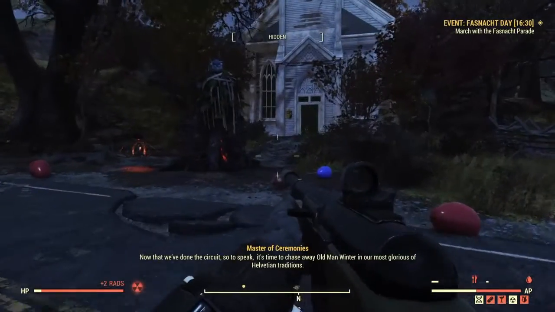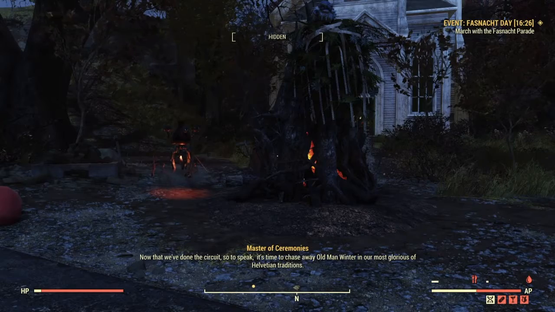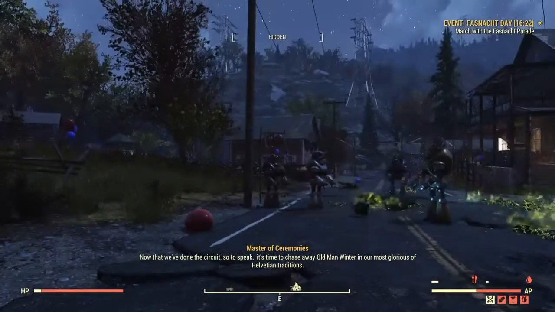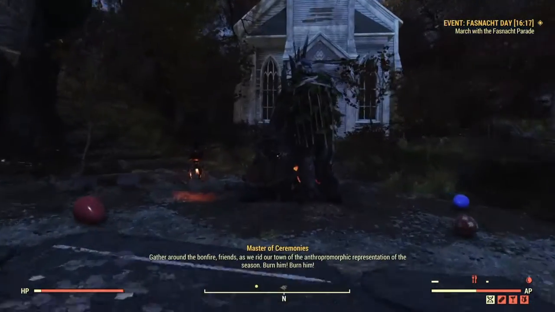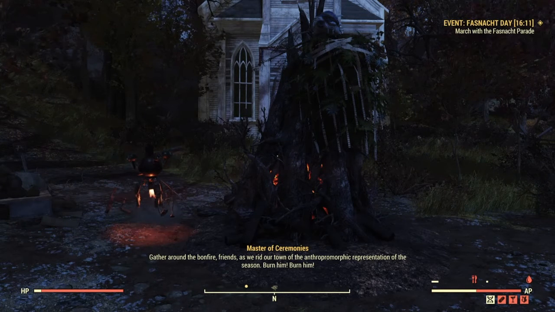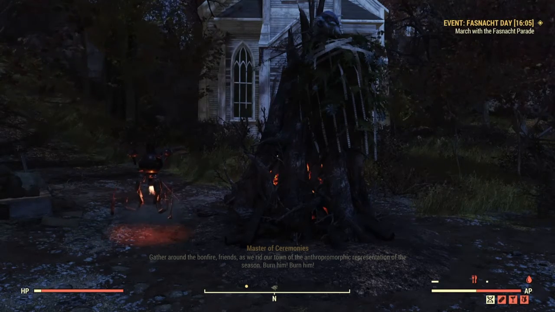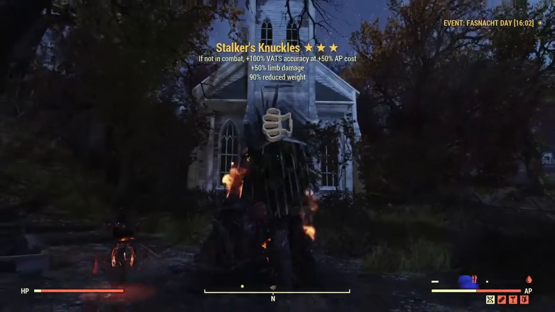Now that we've done the circuit, so to speak, it's time to chase away Old Man Winter in our most glorious of Helvetians. And this is the end. Gather around the bonfire, friends, as we rid our town of the anthropomorphic representation of the season. Burn him, burn him, burn him! And then you light the bonfire, and the event gets completed.